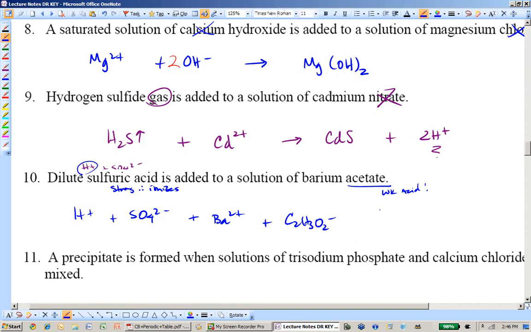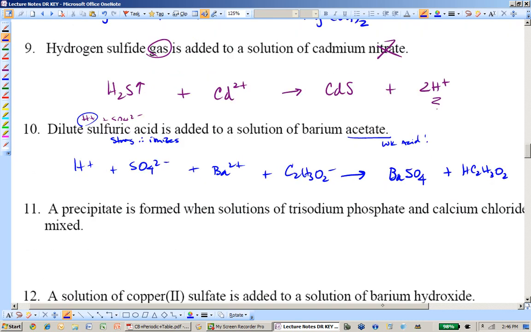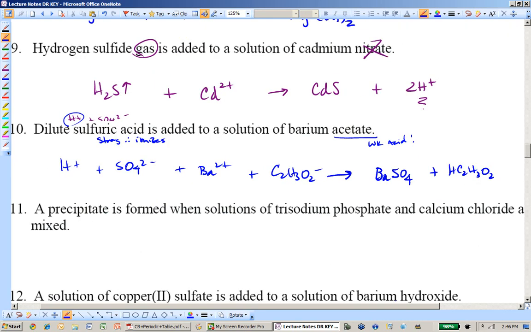Oh, arrow. So insides, most sulfates are soluble except for that Big Mama rule that overrides everything. And that's plus 2 and minus 2, so that's the correct formula as written. And then HC2H3O2, acetic acid. Again, I say, I know my 6: hydrochloric, hydrobromic, hydroiodic, sulfuric, nitric, and perchloric, and acetic acid is not one of those, so it's weak.